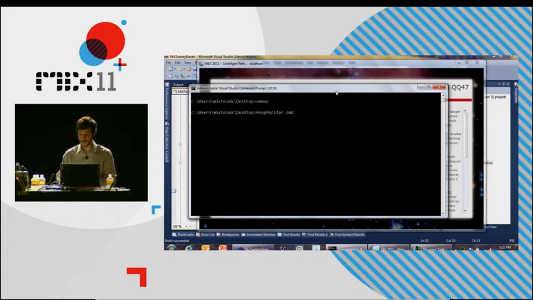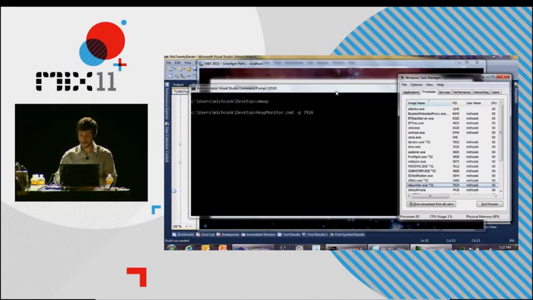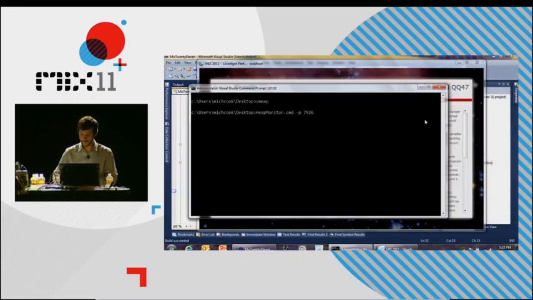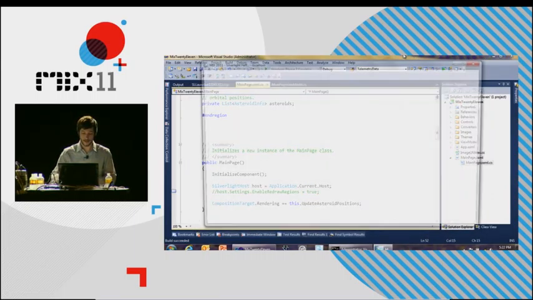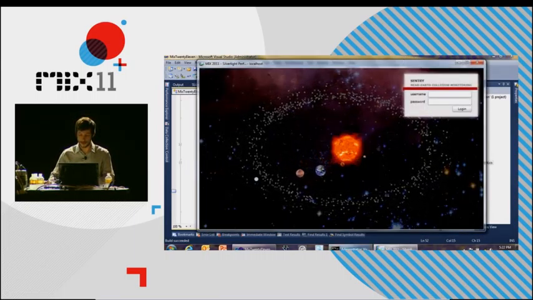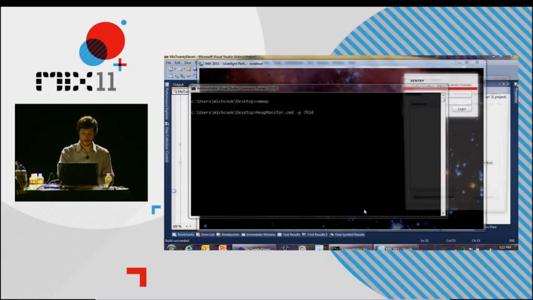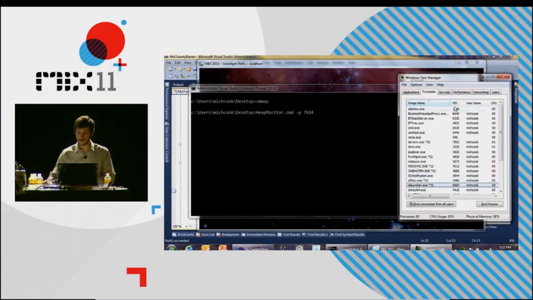But basically, you just run my script, and I believe it was 7926.24. Let me double check. Yep. And this is going to turn on all the things that you need to know about. So I'm going to start the application and connect. I'm going to have to change the process ID now. 6960.